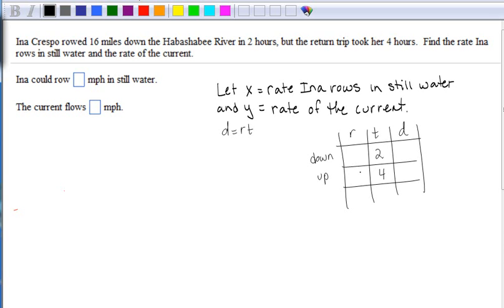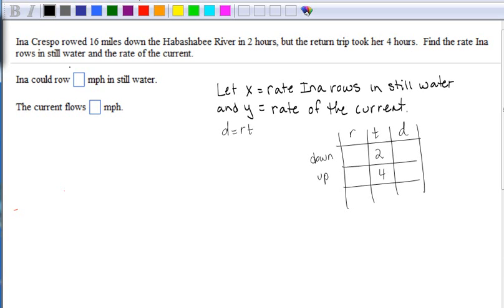In all the other distance equals rate times time word problems that we've done, besides the current problems, or the with the air and against the air type of problems as well, you usually put x and y. But when you have a current or a wind problem, you cannot do that, because if I put x for the down here, the unknown would be the rate going down the river. And they're not asking for the rate going down the river. They're asking for two totally different things: the rate in still water and the rate of the current.